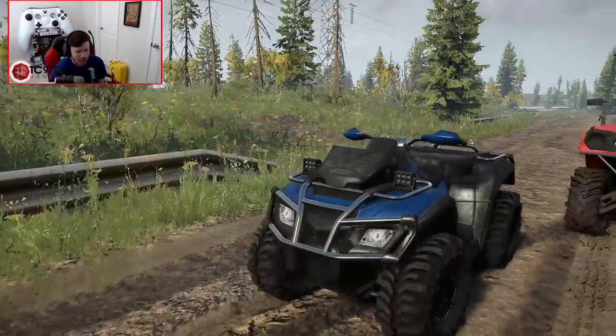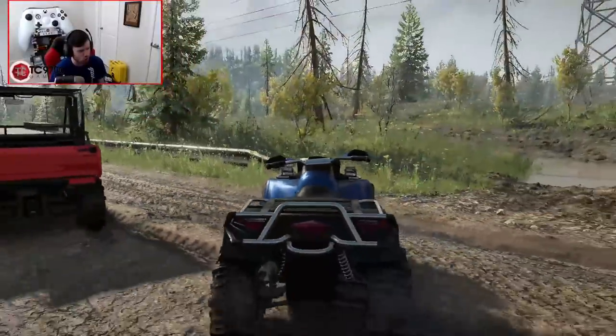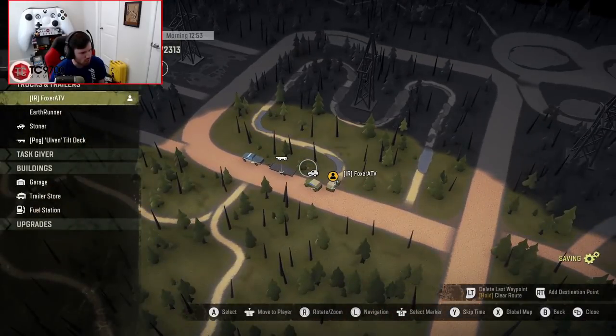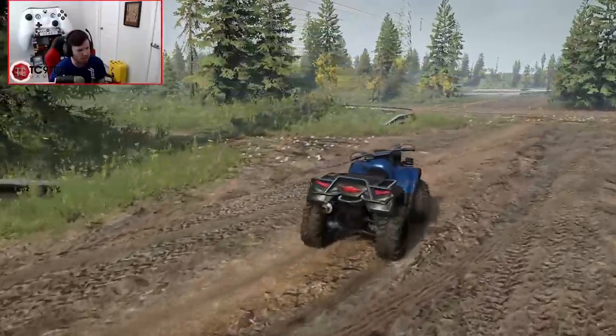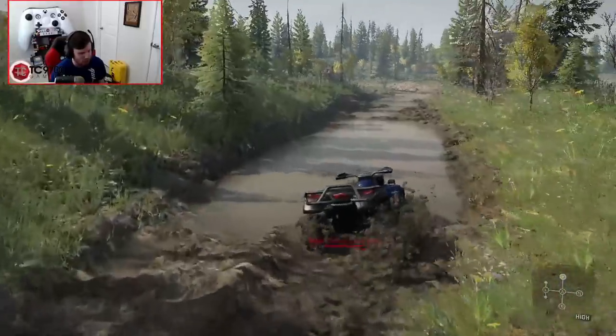Come on, come on. Is it just me or is this thing really quiet? I feel like it's super quiet. Either way, let's see what you can do around this little mud circuit. Let's see how it goes. Oh, I think that's backwards. I'm pretty sure. It doesn't have an entry sign that says this is the in and this is the out, but that feels backwards to me. All right, let's go.